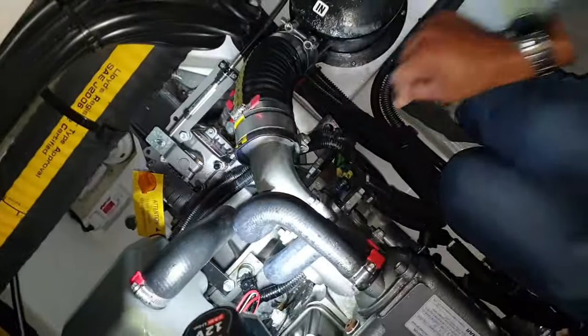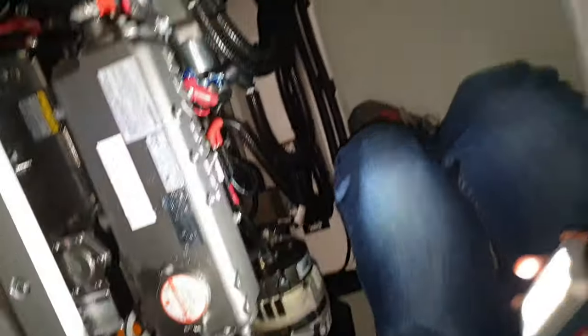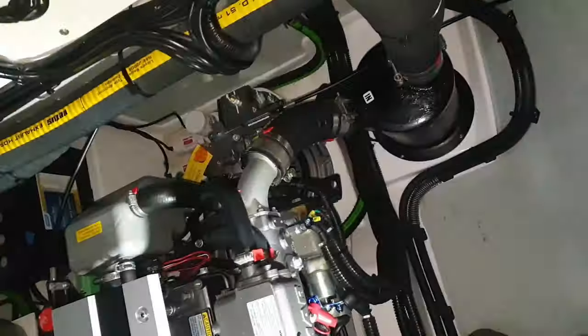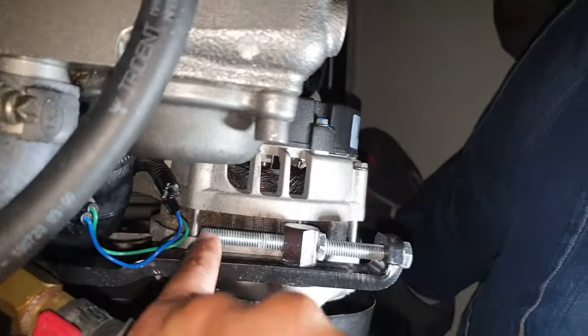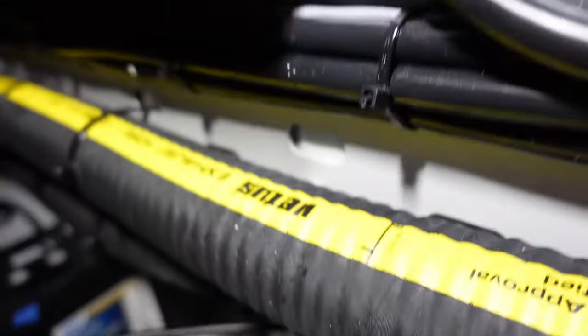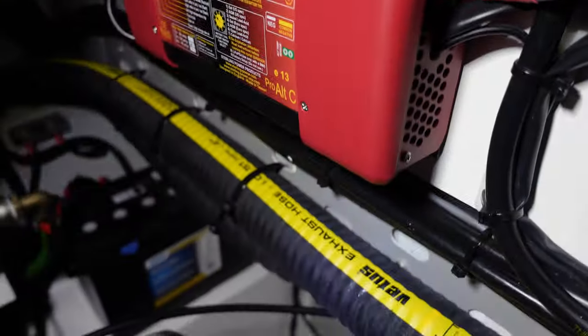When running at high revs — around 2500 RPM — with the hose oriented as it was, it was squirting down and hitting the engine, going straight down. All that water had been directed onto the sail drive area. You could see it on the plastic, and on the top of the sail drive — it was just running onto it. On the back of the plugs too. All these electronics had salt on them.